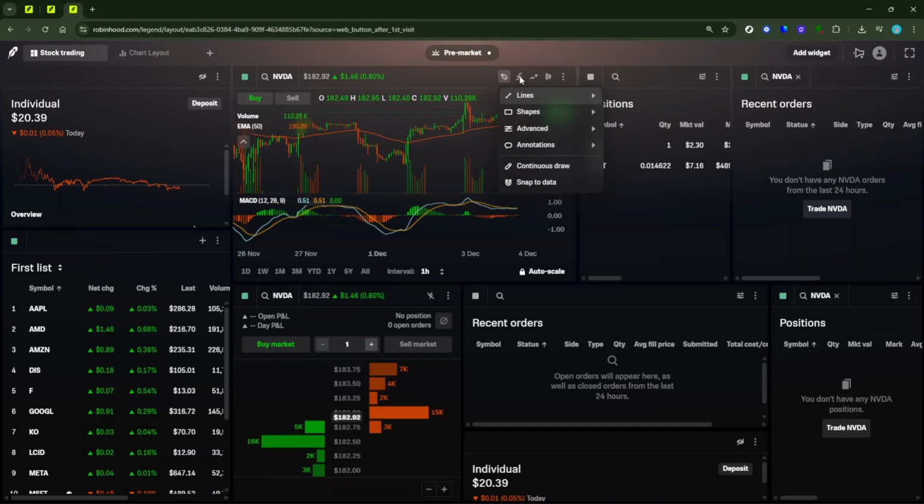Keeping track of your investments is just as important as placing trades. To review your open positions or any orders you've placed, open the Positions or Orders widget. These sections allow you to monitor your holdings and review order history. If you need to modify or close a position, just click on the relevant item and follow the instructions.